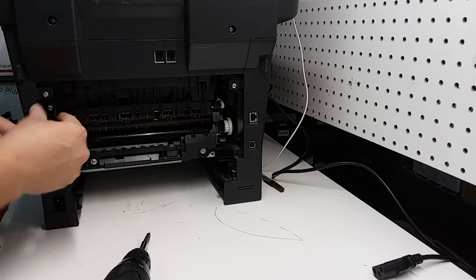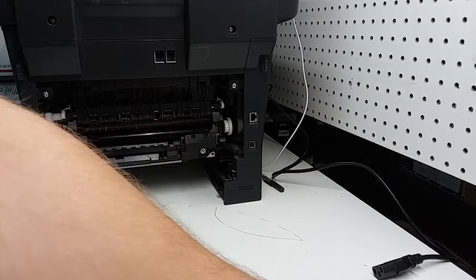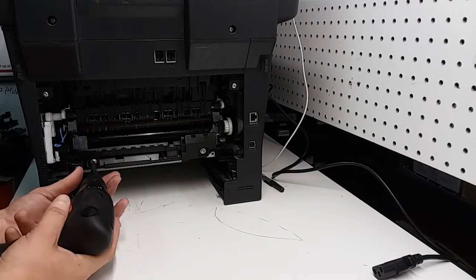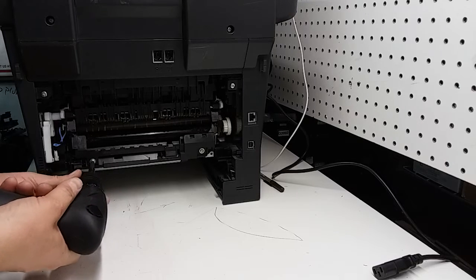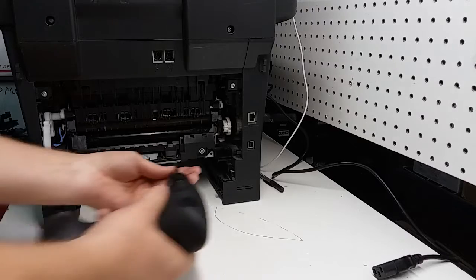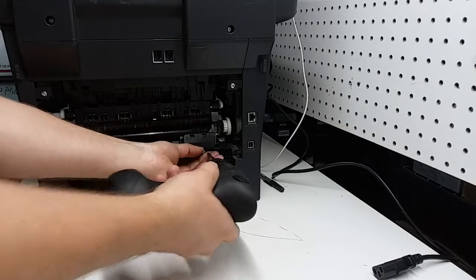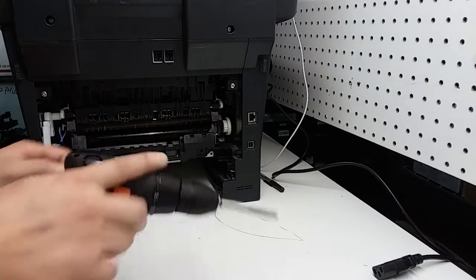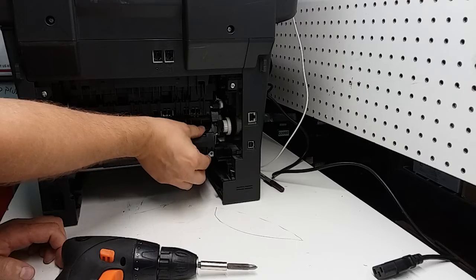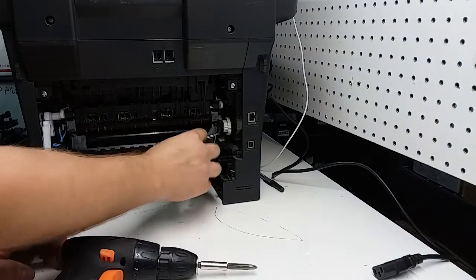Should come out real easy. So it just comes out. Keep the bolt with it, or the screw with it, so you don't have to look for it somewhere after you're putting this back on. This one comes out. Now we carefully remove this plastic piece right here. It's just a cover for the wires.